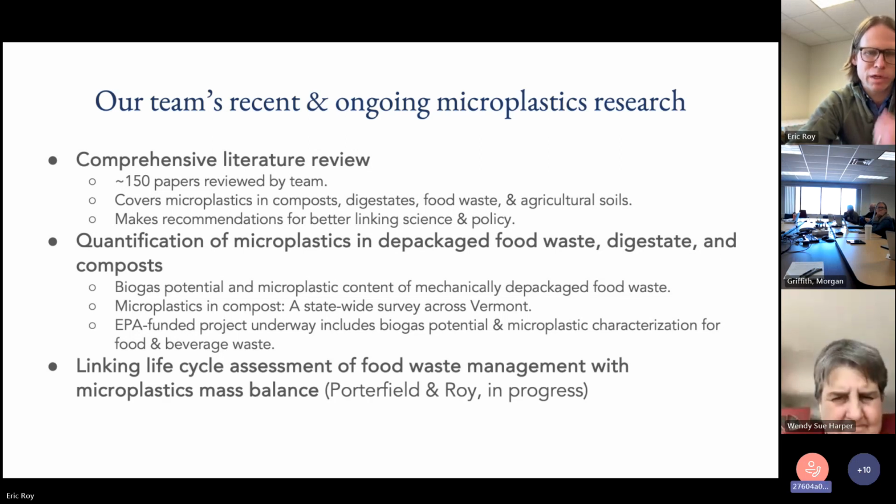And then the most recent work we've started and are making good progress on is there's been a long history of trying to evaluate different food waste management methods with life cycle assessment, so composting, anaerobic digestion, incineration. For many years, people have tried to understand what are the pros and cons of each approach, how can each approach potentially be enhanced or made more environmentally beneficial. And so we've dove into that work, but with a unique angle where we're including plastic flows within that life cycle assessment. So plastic contamination is now one of the multiple environmental burdens that we're considering when we think about the life cycle of different food waste management strategies.